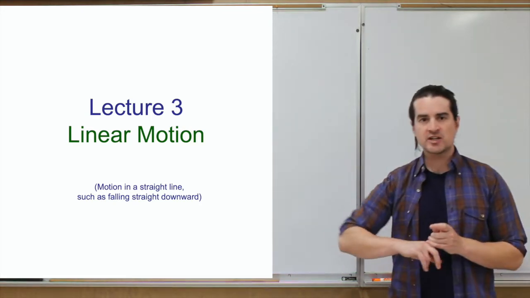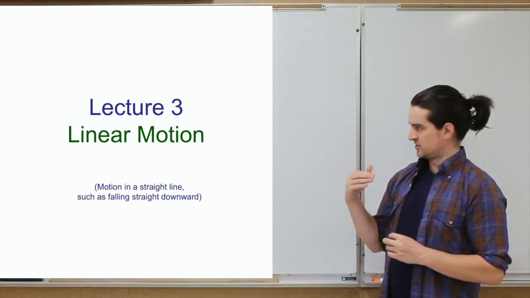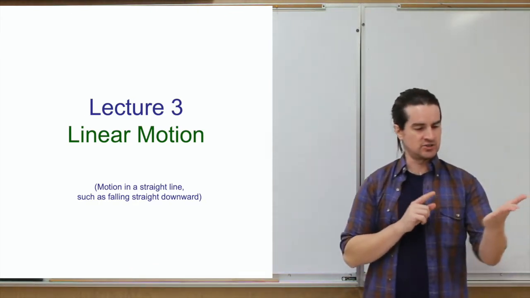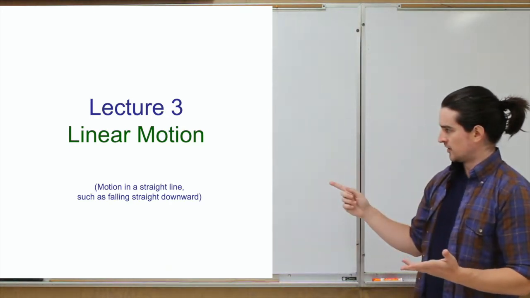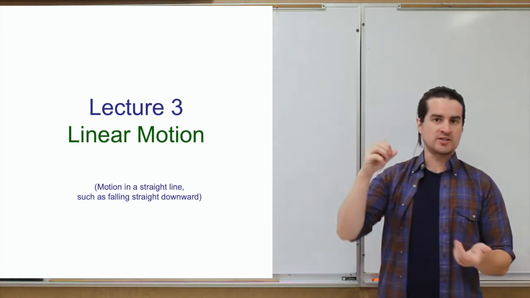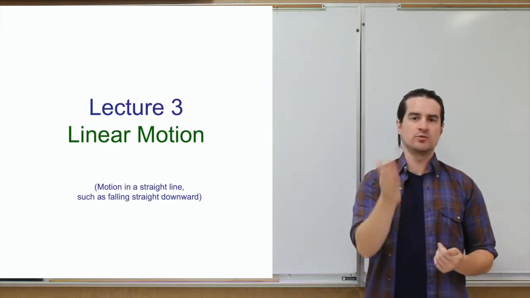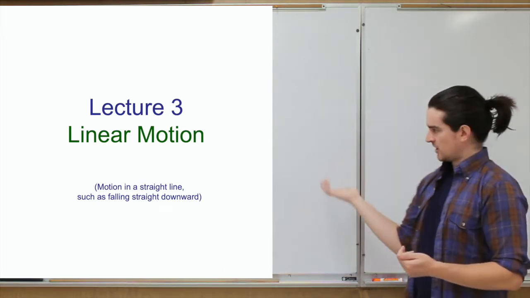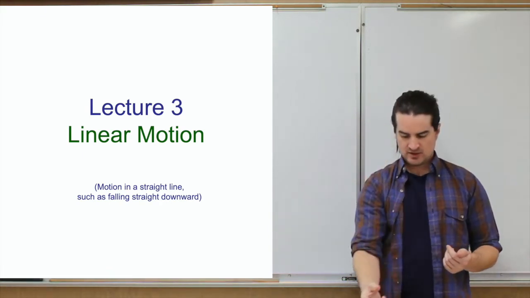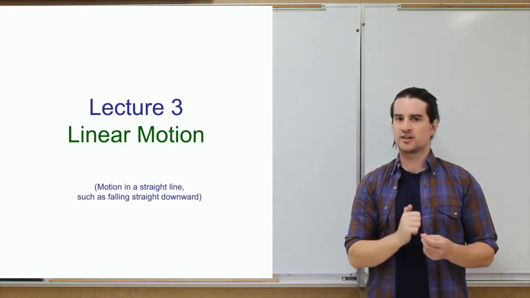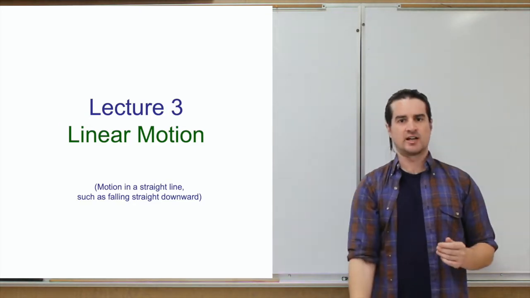So before we get into Newton's second law, we need to talk a little bit more about what's called linear motion. This is essentially motion in a straight line, right? Like zooming down the highway 60 miles an hour west, or falling straight downward, like dropping something. Right? So linear motion is not necessarily uniform motion, because as in the case where something is falling downward, it's actually speeding up as it falls down. Gravity is acting force on it, so it's constantly accelerating, it's increasing its speed. So that's not uniform motion, but it's linear motion, meaning it's just in a line.